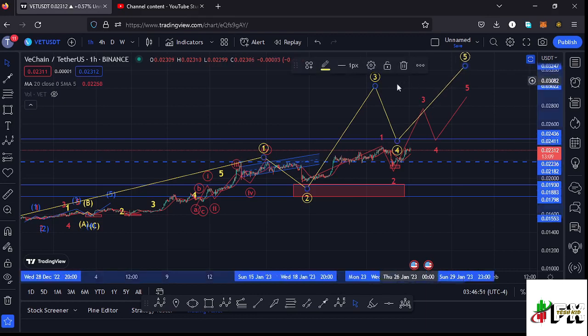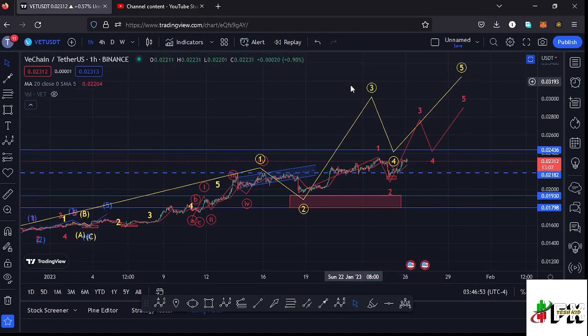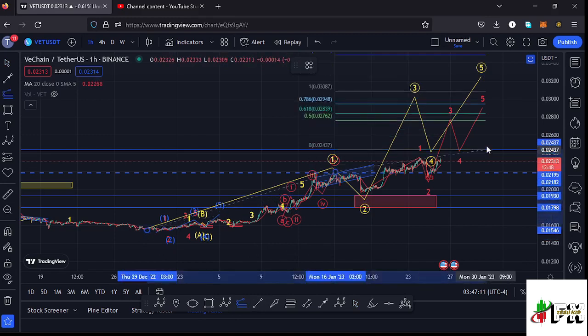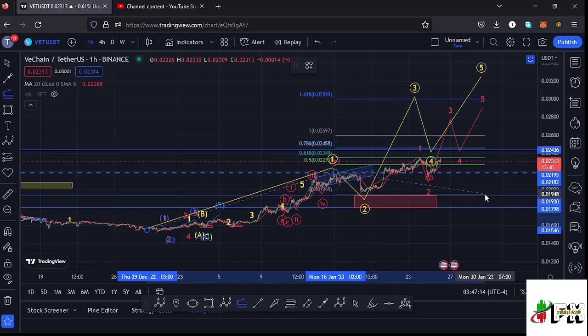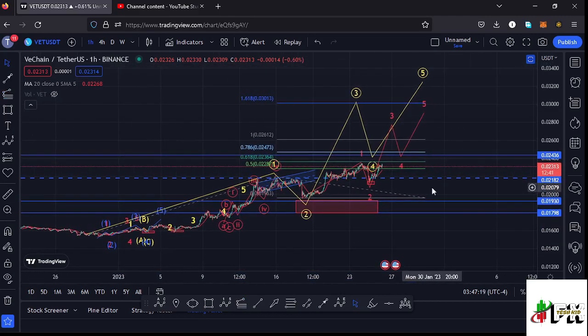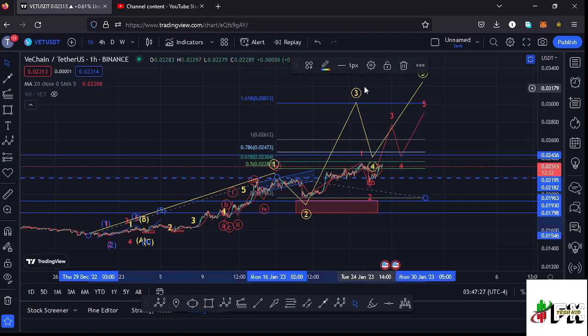And getting a little bit into the details of the formation of this wave 3, because I believe this is what is playing out, and start by giving you a minimum target area to the upside in the formation of this wave 3 by connecting the trend based Fibonacci from the low of the first wave to the high of that wave 1, then dragging the fibs to the low of the second wave, and that gives me a minimum target area to the upside in the formation of that wave 3 at the fib level 1.618, which perfectly lies at around the $0.03013 mark, and that is the minimum that I'm expecting this wave 3 to the upside to do.